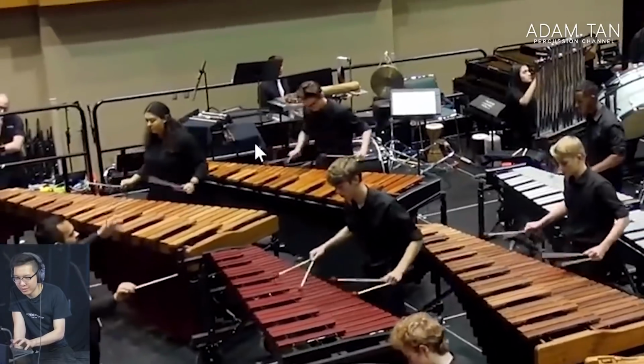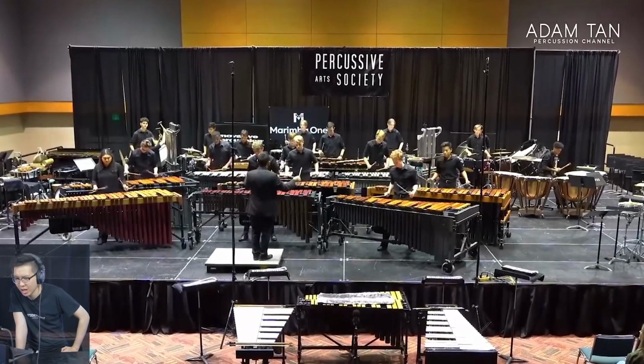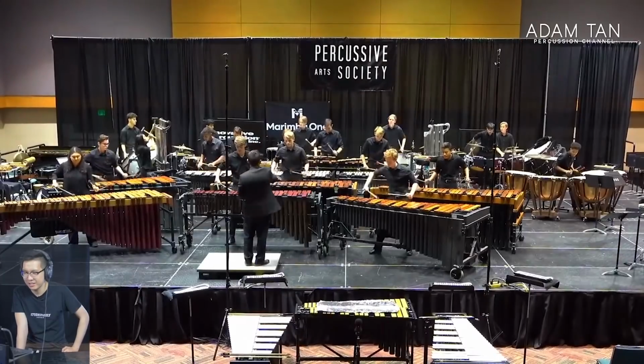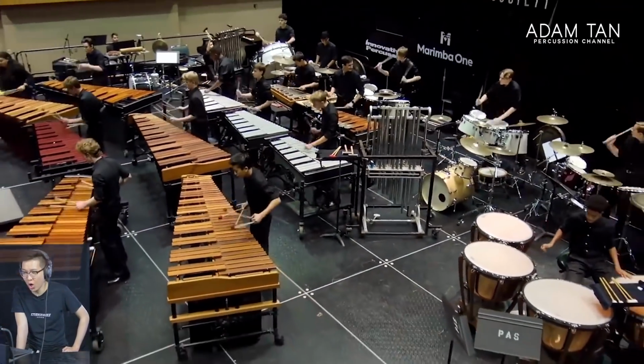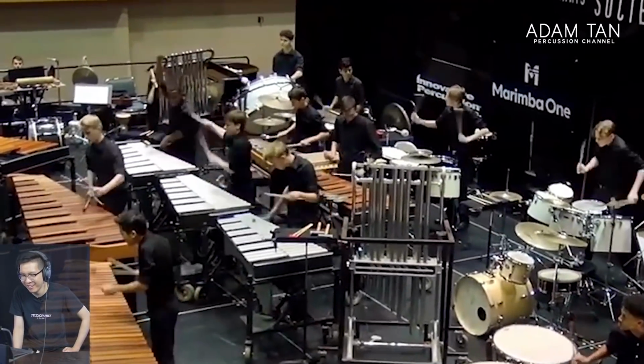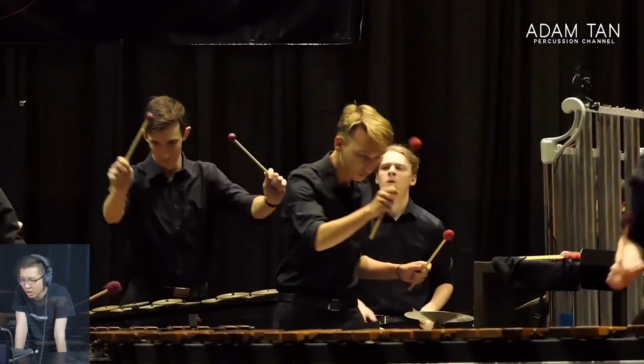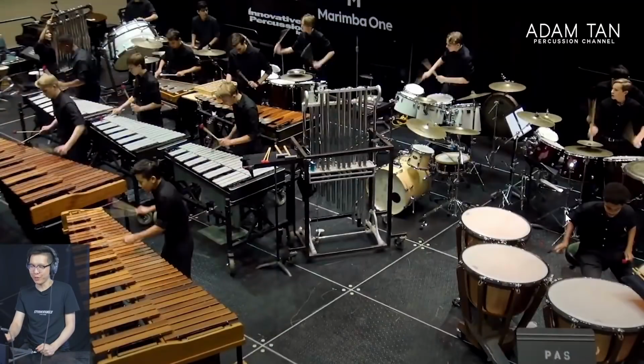Man, that guy's turning his wrist so fast. Look at those glisses. How did they land that together? I completely lost track of the beat there. I know it's just straight beats and intersecting semiquavers, but let's go back. That was worth going back for. But can I just say, at this point, that is ridiculous amounts of skill.